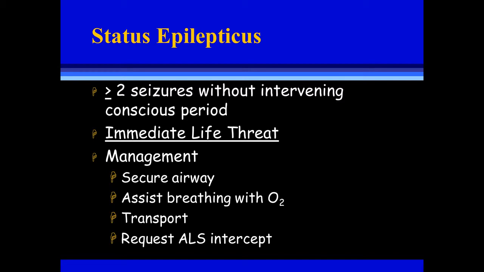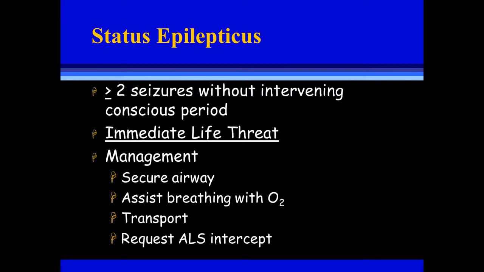Status epilepticus is 2 or more seizures without intervening conscious period. So let's say I have a tonic-clonic rhythmic jerking phase and it lasts for a minute, and then it stops and I'm unconscious for the next 5 minutes, which 911, what is your emergency? Rachel's having a seizure in the classroom. Okay, we get in our truck, woo, woo, woo, woo, woo. We drive to here, and she's still unresponsive on the floor, and we witness her go into another seizure.